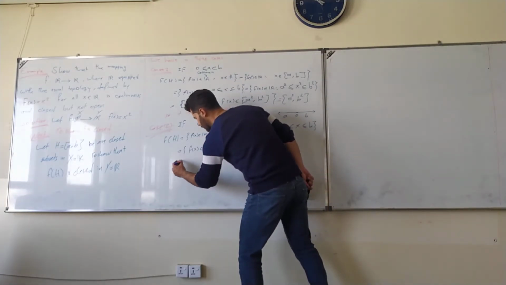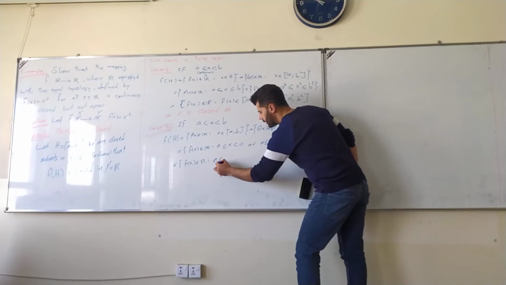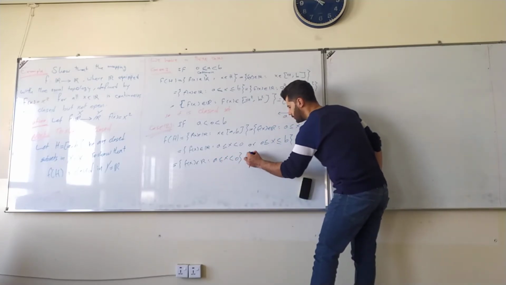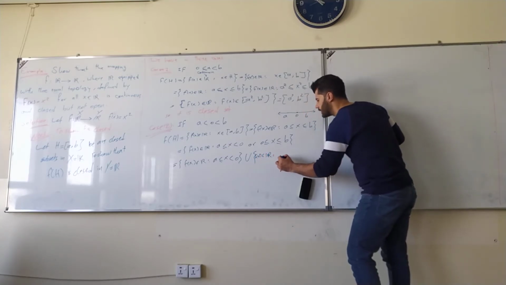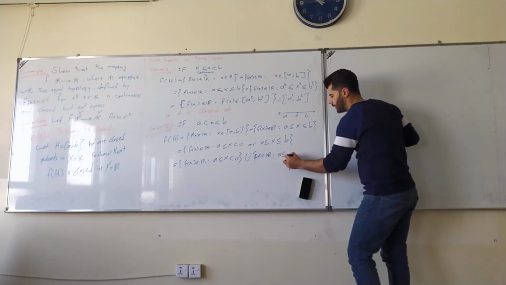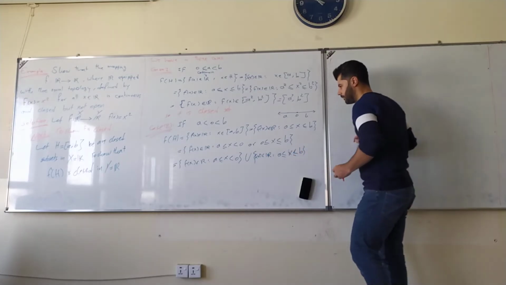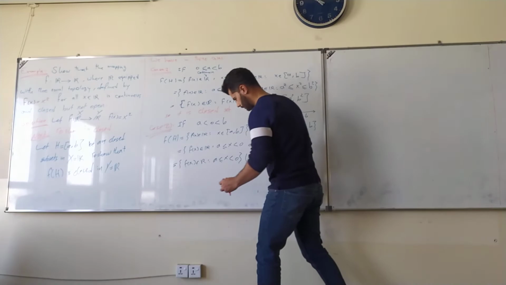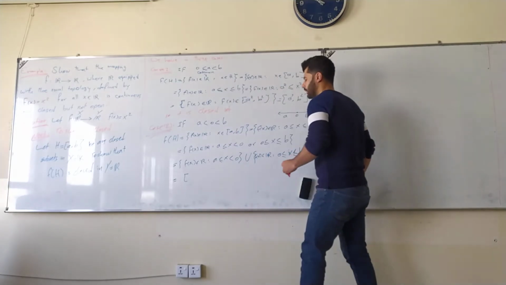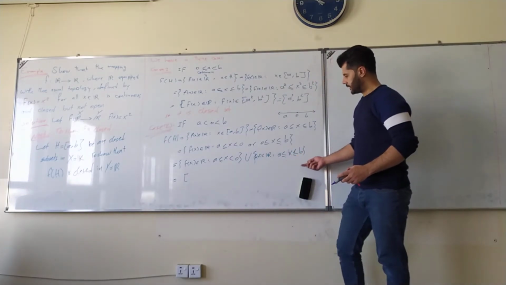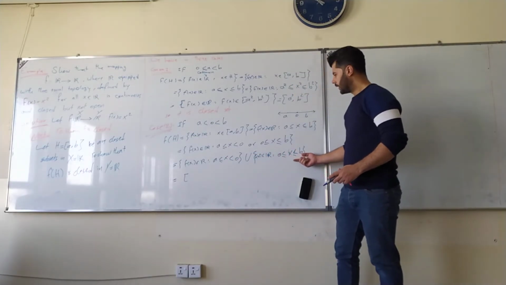So it's equal to {x belongs to R such that A less than or equal to x, which is less than or equal to 0} union {x belongs to R such that 0 less than or equal to x, and which is less than or equal to B}. And this one gives us, when you need to find f of x, we must square both inequalities.